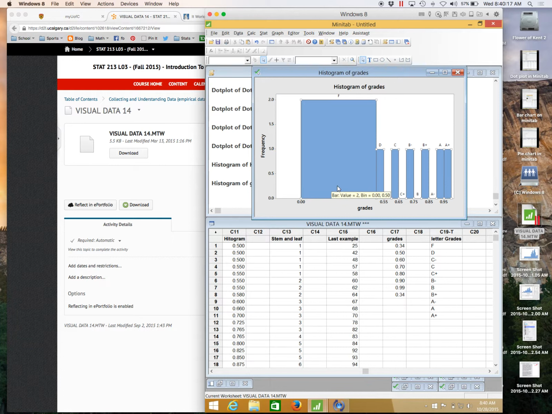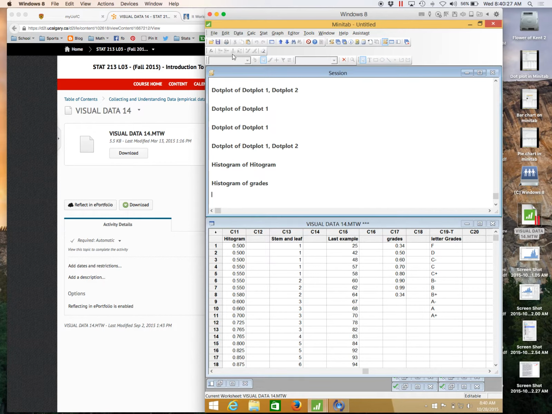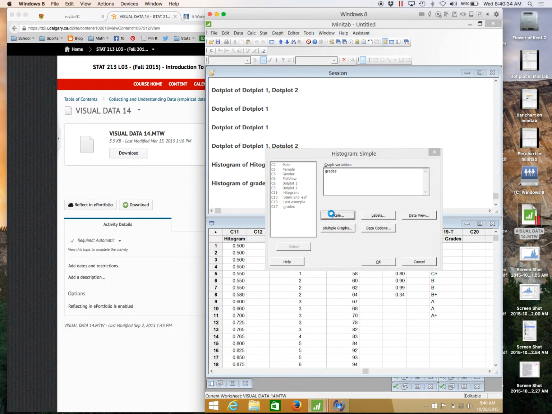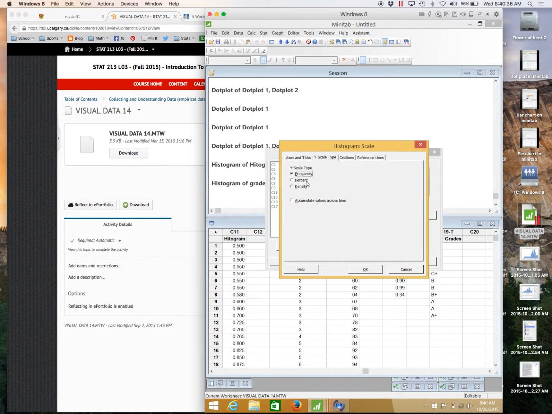When you have that, instead of doing the frequency, which just counts how many there are, and instead of doing relative frequency, which just gives you the percentage, what you could do, maybe what you should do, the best idea is instead of doing a frequency or a percentage histogram, that's when it's a good idea to do a density histogram. Okay, so when is it a good idea to do it? So let me sum up because this is important. When is it a good idea to do a density histogram? When your bins are not of equal width.